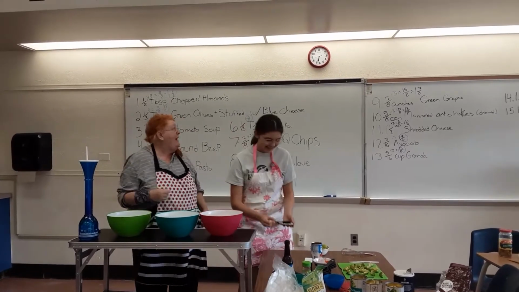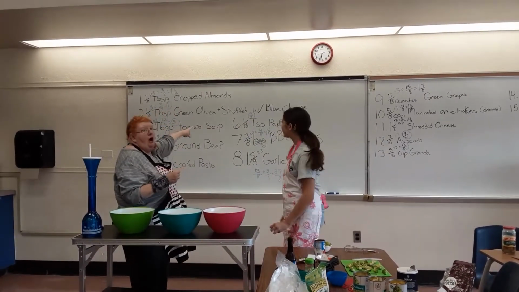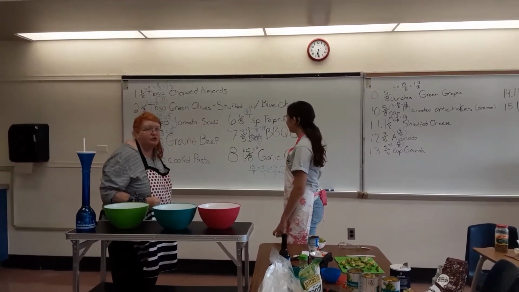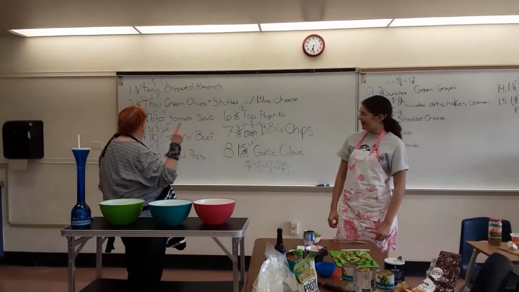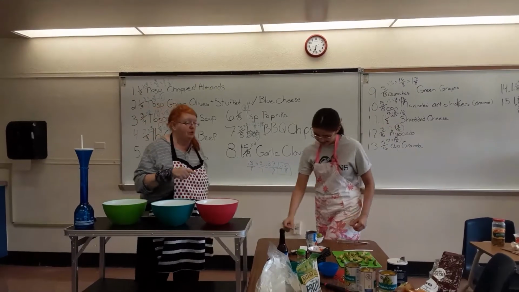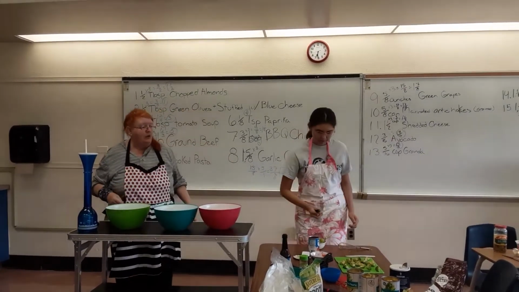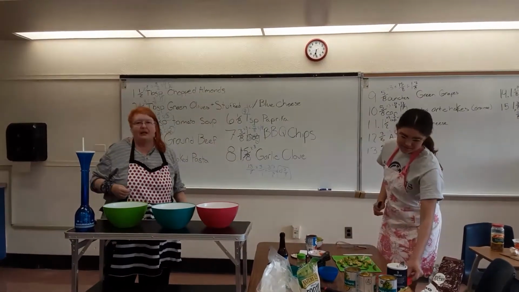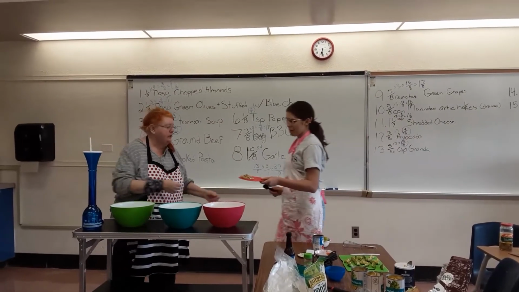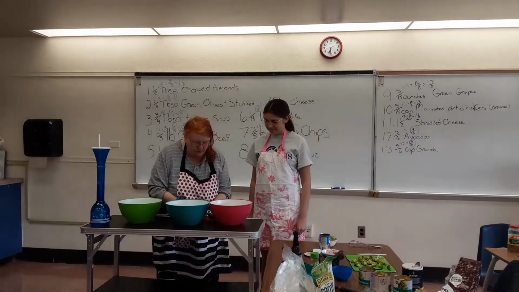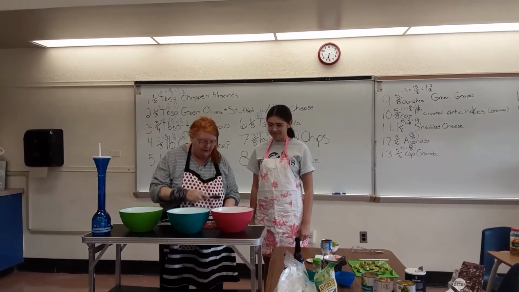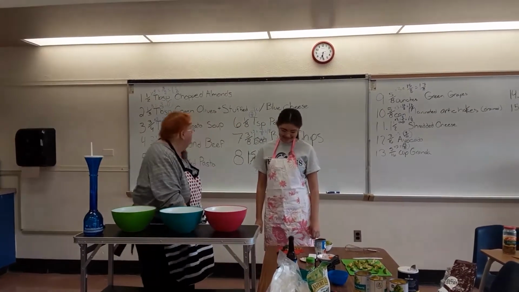All right, 1½. Now, green olives that have been stuffed with blue cheese. Mmm. Okay, we need 1 whole tablespoon of those. So grab that. It's on my little apple cutting board because it's so cute. Here we go. All right, 1 whole tablespoon. Boop. Look at that. See, I told you it was more than I needed.